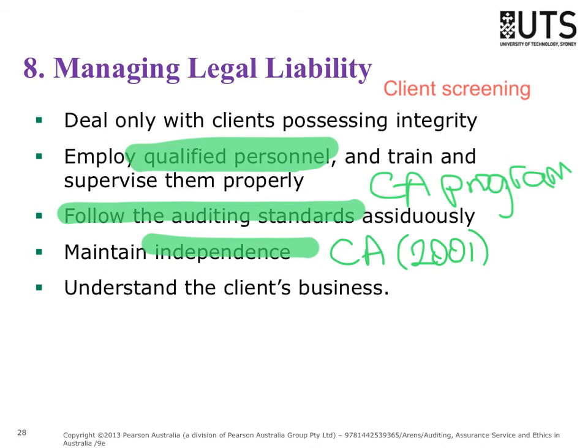And then understanding the client's business so that you're not blindsided by, oh, I didn't know that these guys also were involved in child manufacturing in Indonesia. This is part of that screening process up the top here, let me change pen colours. When you're screening your clients, you want to make sure that you understand their business, what they do, how they do it, where they do it, why they do it, so that you're not caught off guard.